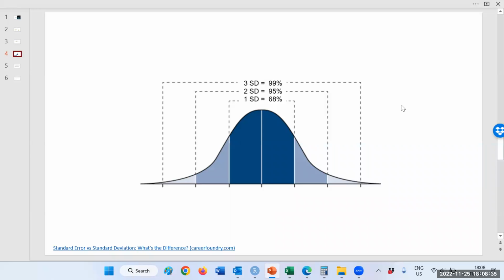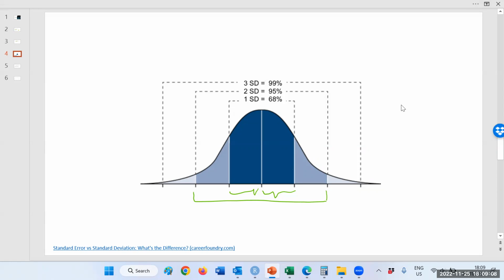There are some cool facts about standard deviations, which is very elegantly summarized in this figure. 68% of normal populations fall within 1 standard deviation above the mean and 1 standard deviation below the mean. In addition, 95% of the data in a normal distribution fall below and above two standard deviations above and 2 standard deviations below the mean.